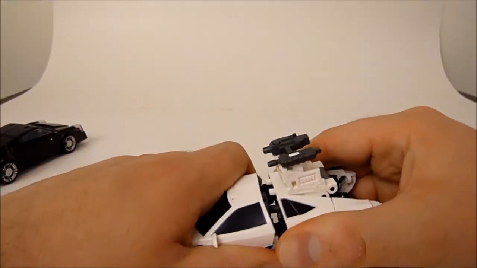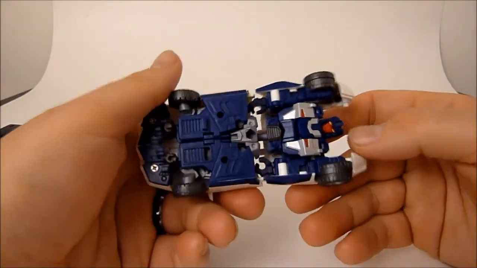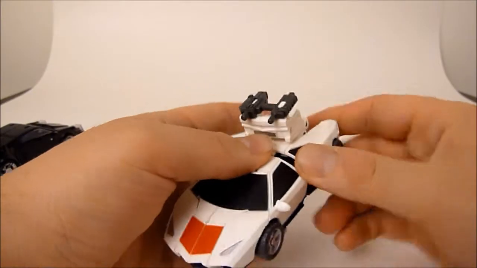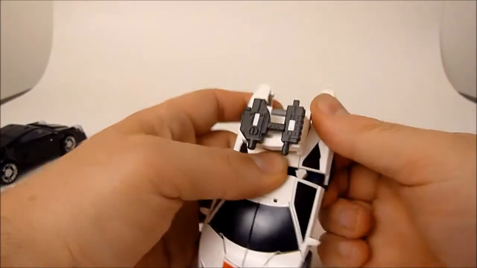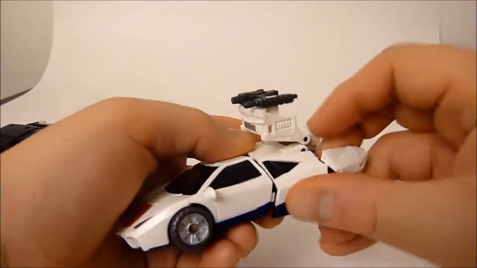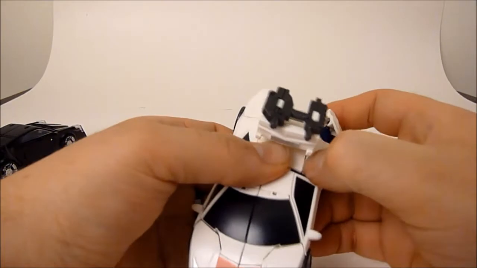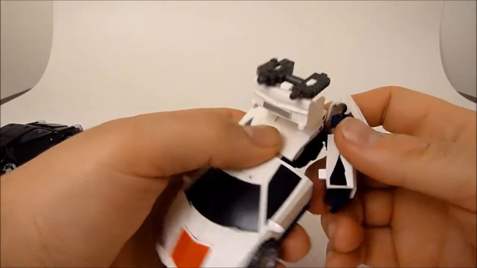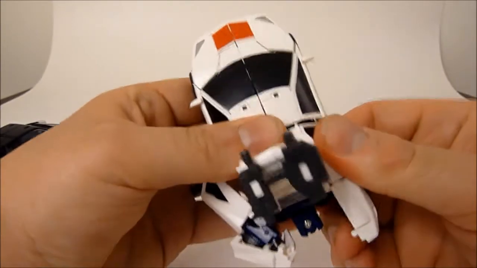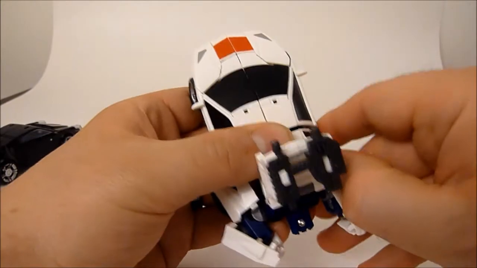You just want to pull him apart at the midsection, just like so, and that'll allow you to unpeg the arms, maybe. Okay, that's the shoulder pads. There we go. Like I said, very tight tolerances. And I'm just very, very scared.